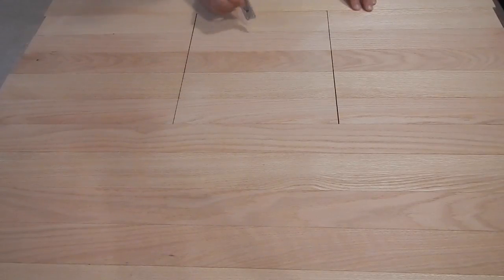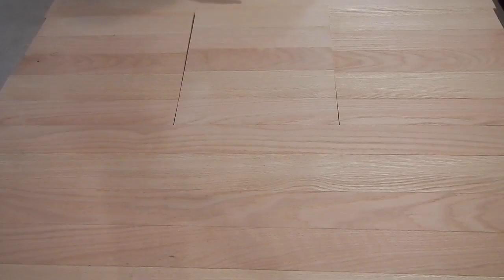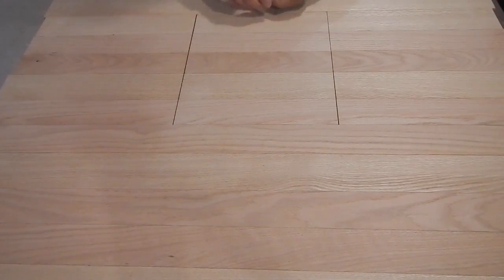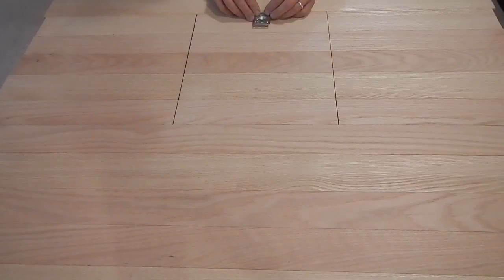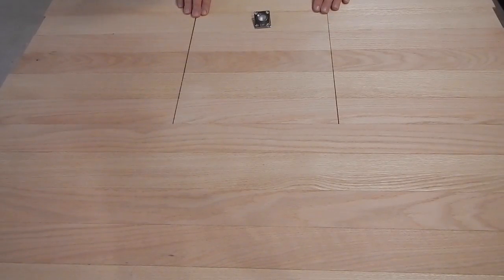And we'll need to, well, maybe we won't. I thought we'd need to shim that or sand that a little to get the door to come in and out smoothly, but that seems fine. We will have to install this pull, and we want that flush to the floor. I'm not quite sure how I'm going to do that yet.